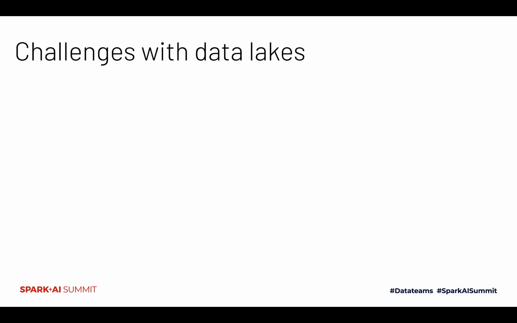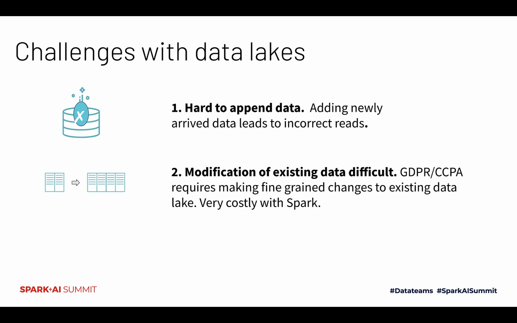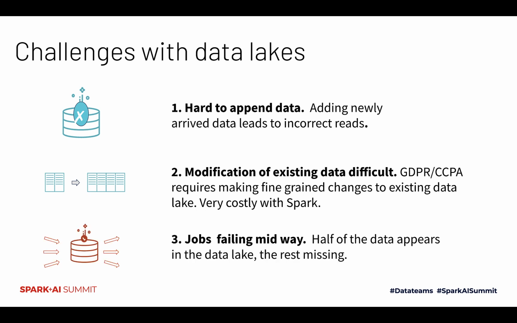To better understand why Delta is such a big deal, it helps to understand some of the top 10 big challenges people had without Delta when building a data lake. Number one had to do with appending data. If people were appending data while you were busy reading, you could get incorrect reads. Number two, modifying existing data would be extremely difficult. You would have to copy the entire table, modify the rows that you wanted to change, and then stop all reads, copy the new data in, and then resume again. Modifying data was very difficult in a traditional data lake.